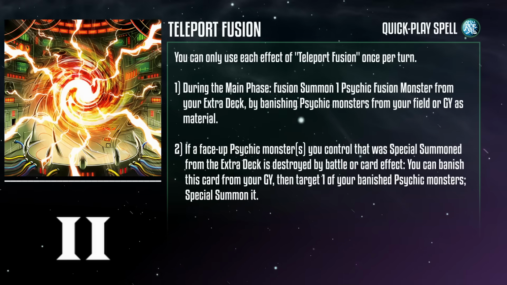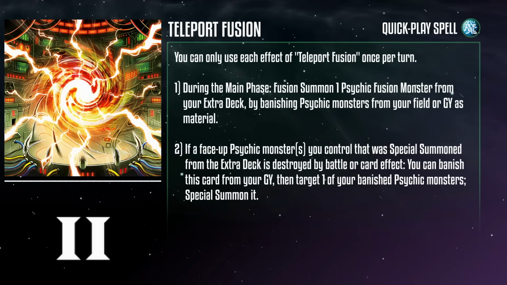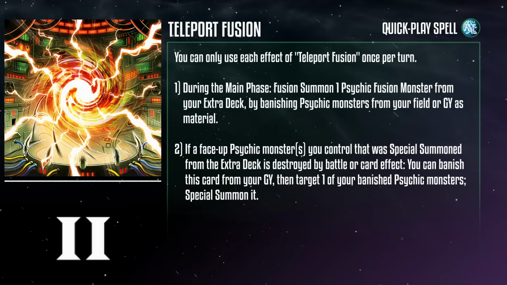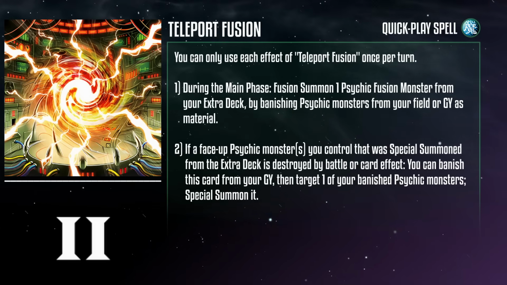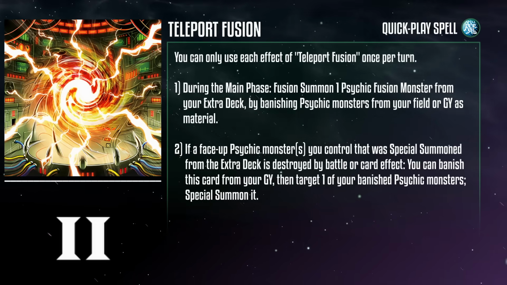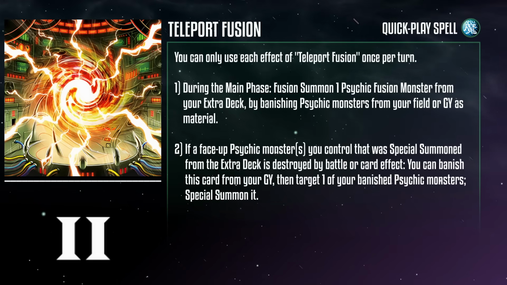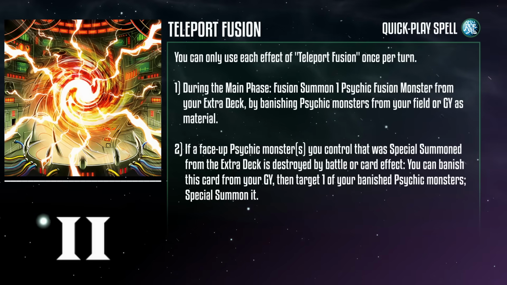Number 11. Teleport Fusion is a quick play spell card that, during the main phase, fusion summons a Psychic Fusion monster from your extra deck by banishing Psychic monsters from your field or graveyard as material. And if any number of face-up Psychic monsters you control that were special summoned from the extra deck are destroyed by a battle or card effect, you can banish this card from your grave, then target one of your banished Psychic monsters and special summon it.